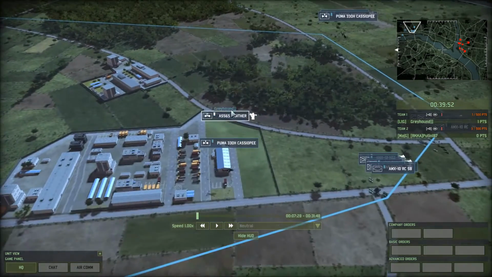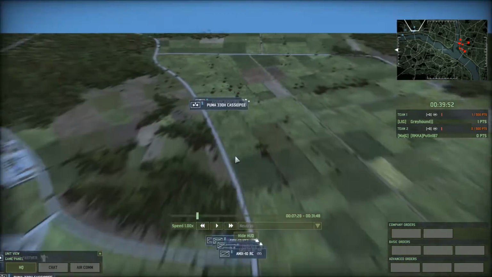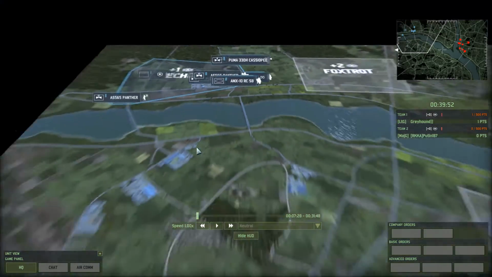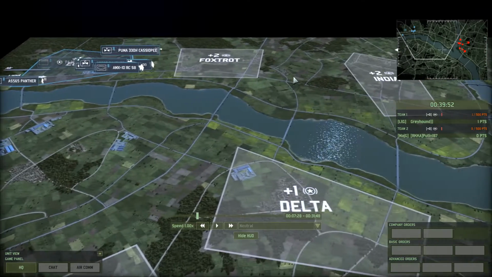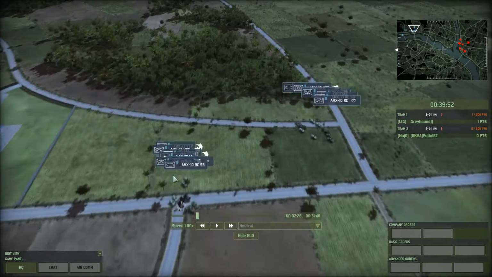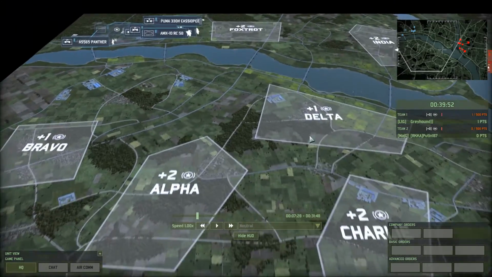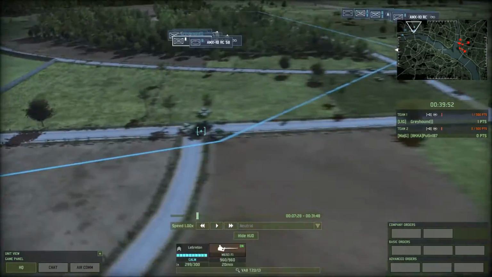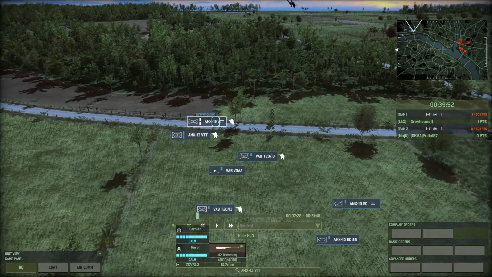What else we got? Milan F3, Cassiopeia, another Cassiopeia, and another Milan F3. I'm guessing these guys are heading down here, and then this one's maybe going in here. So these fellows here are going for Alpha and Delta. That'd be a decent sized force. You got RC and SB 13s. That's going to be some Chasseur in there.